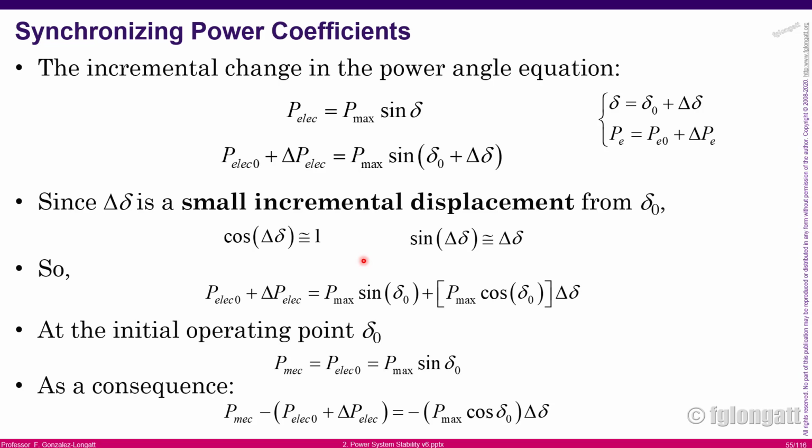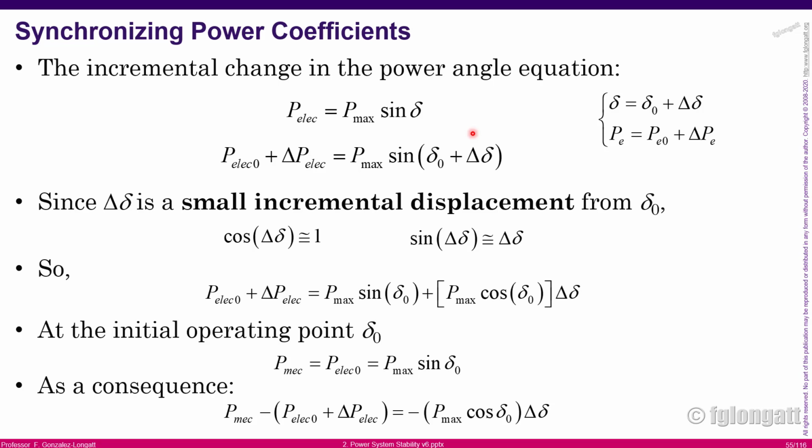You must remember that this is the power angle equation. The coefficient P max is constant, delta is the internal angle of the machine, and P_e is the power delivered. When we include these small changes inside the equation, we get a very interesting equation. On the left-hand side, there is no major concern, it's a linear relationship. On the right-hand side, I have a major concern because it's the sine of a sum.